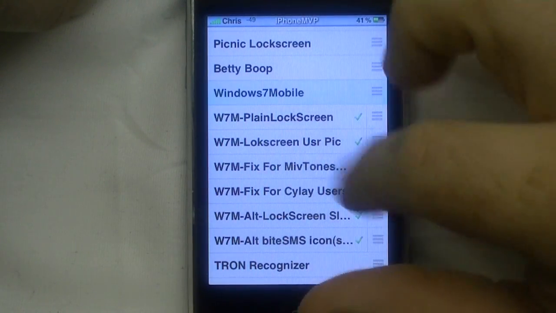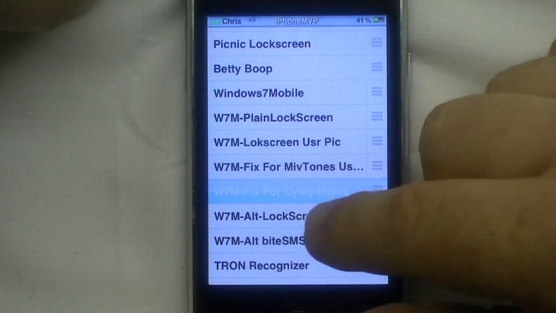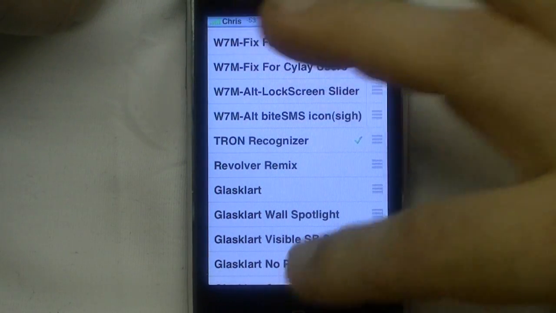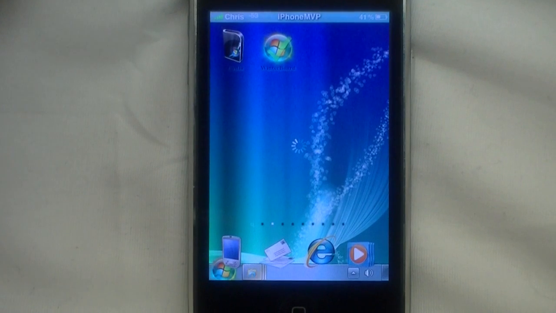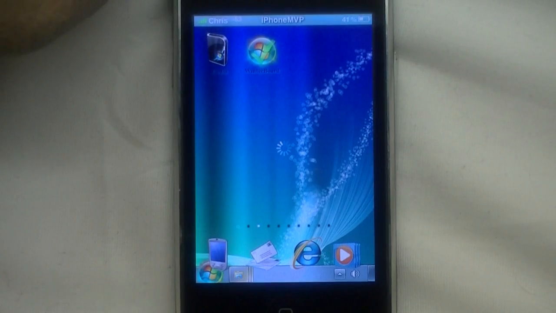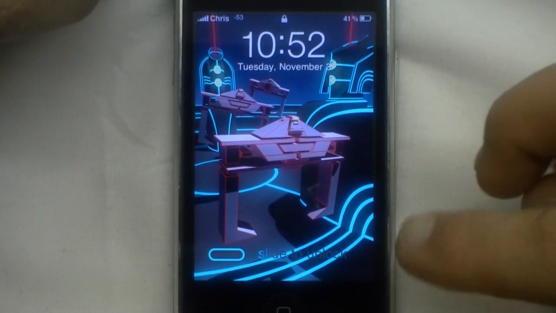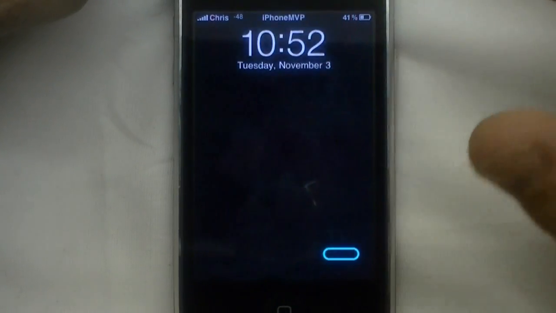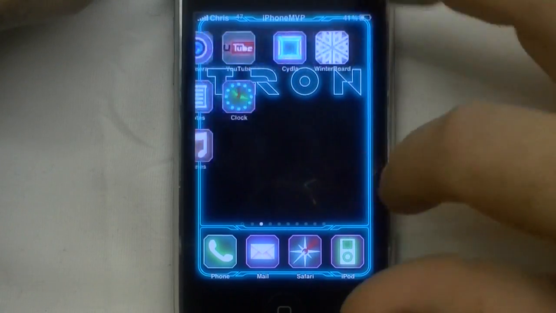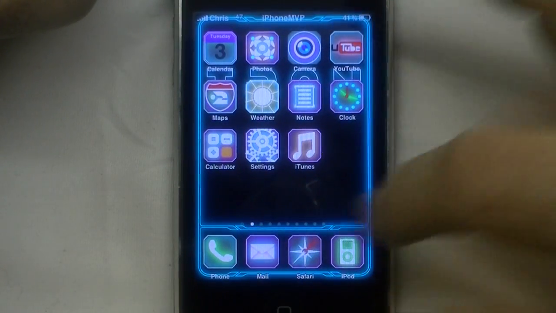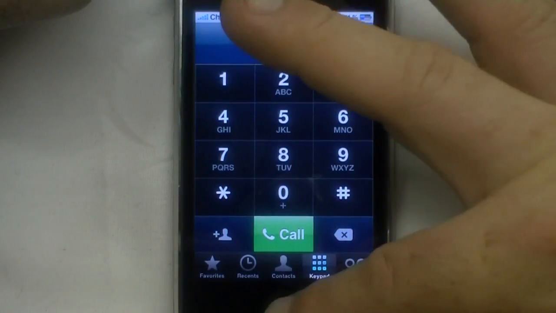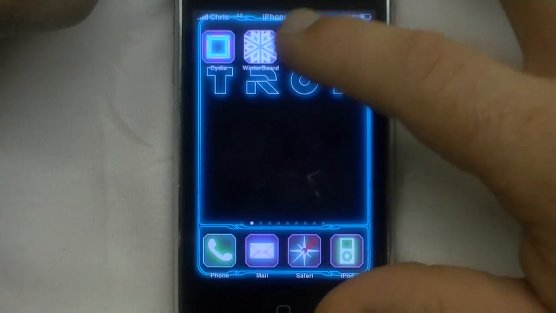So it's got a lot of little modules that come with the install, and we're going to turn all those off. And we're going to go to Tron Recognizer. This one's kind of incomplete looking, but it really looks nice. The unlock screen's pretty sweet looking, and the overall look is just kind of hot. But there's not many icons. See that with the little custom slider there, and you got the Tron logo in the background with neon looking, yeah. And some icons look kind of neat. And I don't believe this one's skinned on the dollar either. Come here. No, it's not. And that's it. Yeah, so that's called Tron.